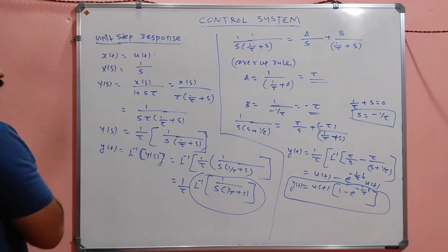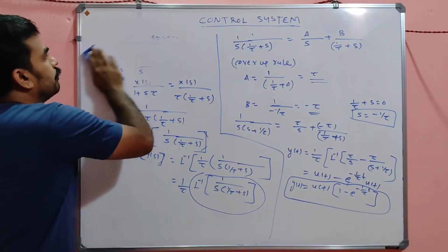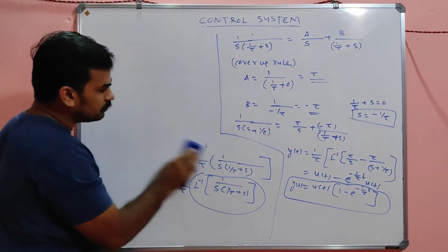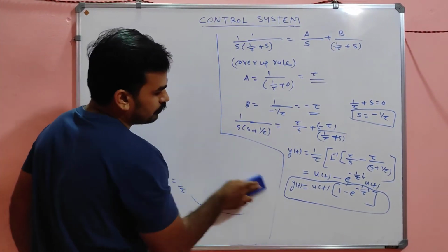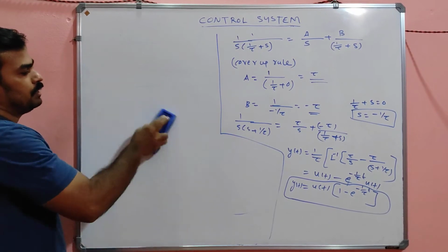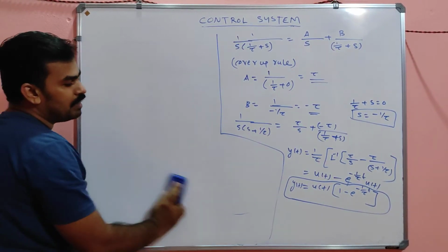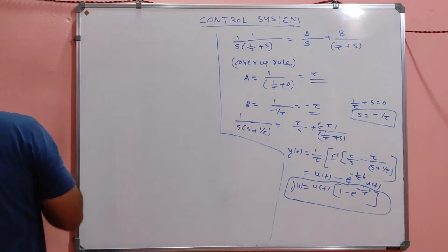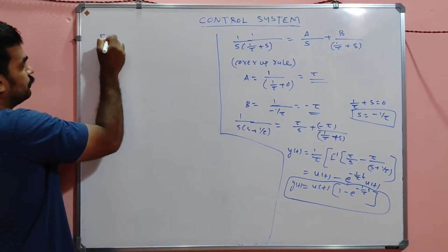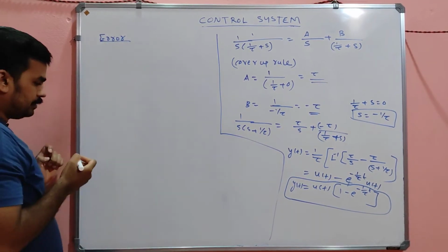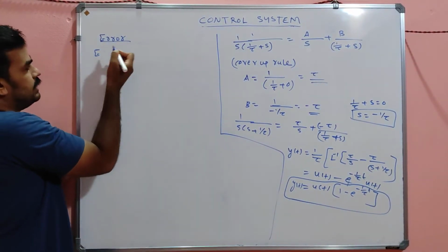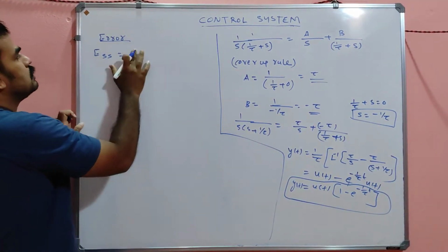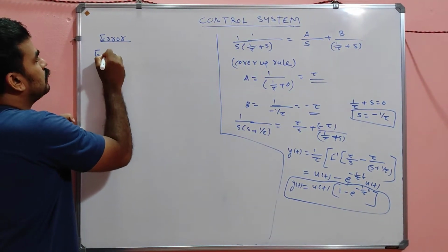So if I apply a unit step, there will be a chance of error, because this unit step now exists for a very long duration. So there is always some error, my dears. So the error of the system is the steady state error, my dear. Steady state error will be equal to, or simply the error e of t.